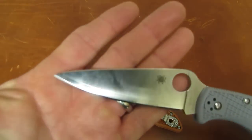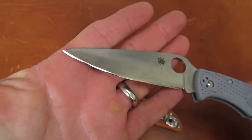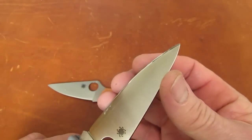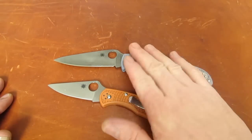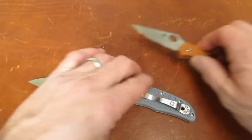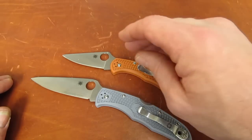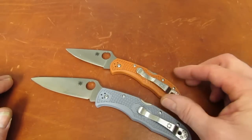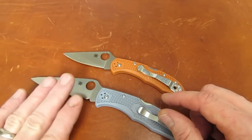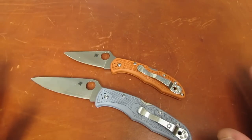Just to go back, this is the Awesomeness Super Blue. Now, this is a really easy to sharpen steel, and I don't know, it holds an edge better than I thought it would. But if you look at those three steels, ZDP 189, Super Blue, and HAP-40, ZDP would be at the top of the wear resistance range. I don't have a ZDP knife, but just imagine it being here. HAP-40 a close second, and then Super Blue being the least wear resistant, but easiest to sharpen, next easiest, and then ZDP a little harder to sharpen. The CPM M4 is hard to sharpen at any grit, super tough, super edge retention.